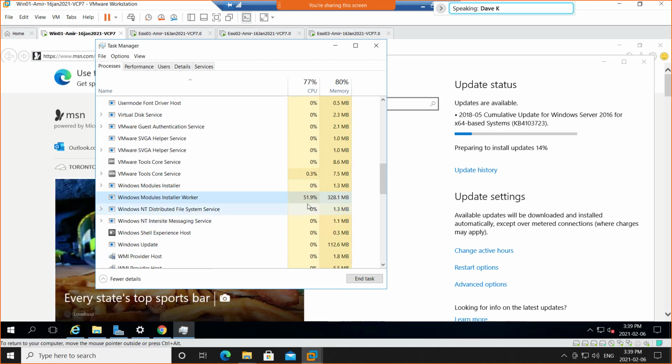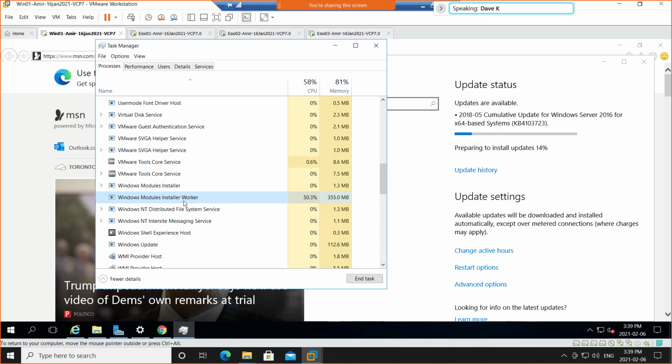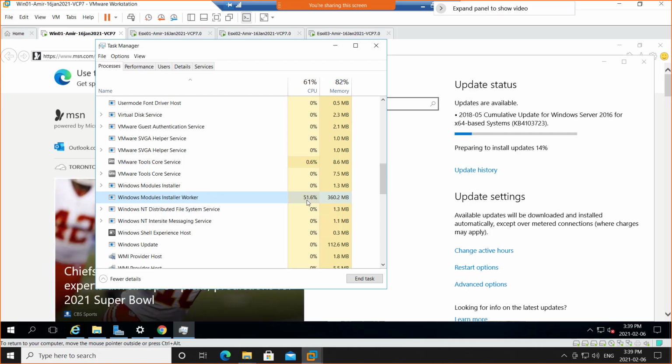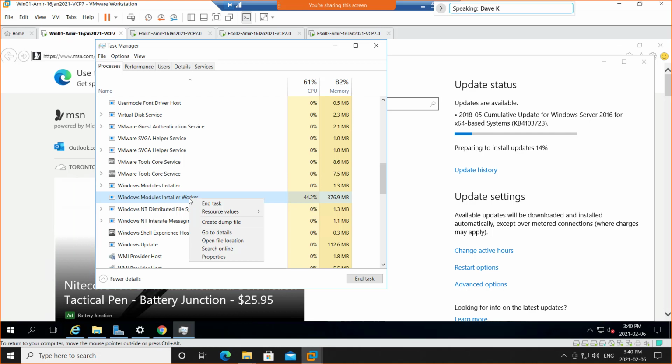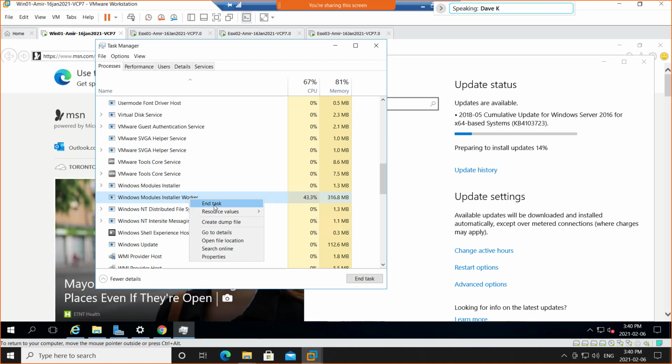Just be warned, that might corrupt something. So it's up to you. Okay, so you've done that, it's taking the resources. I can see that. Well, that's the process. I mean, that's equivalent to hitting cancel. I think it's just downloading the update right now. I don't think it's installing. It's preparing to install.